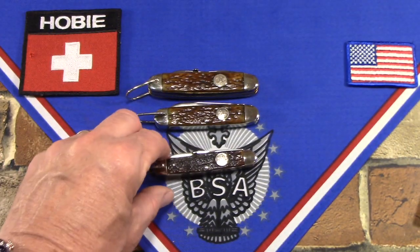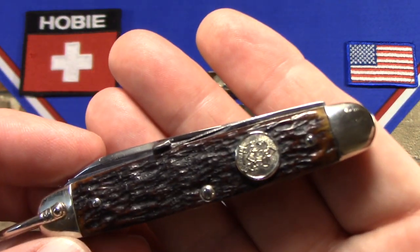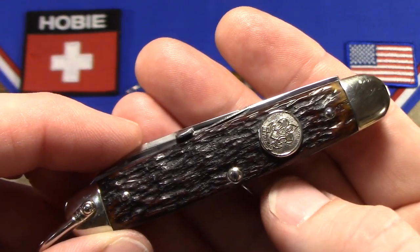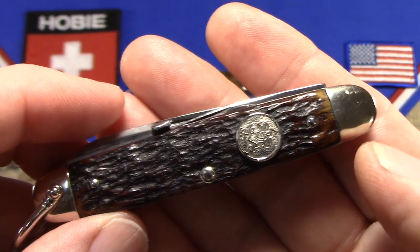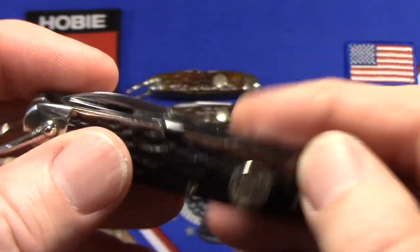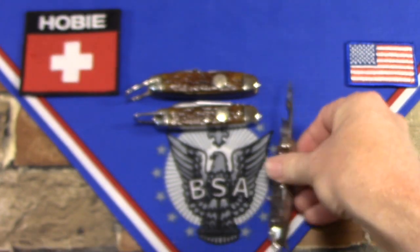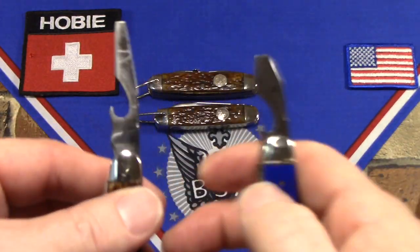So this is the RS4233 with the round shield, and it actually had two versions. The first had pinched and lined bolsters and a vertical lift tab — it had the two-piece can opener with a vertical lift tab and a notch — and it ran from 1929 to 1932. Then the version you're looking at here with smooth bolsters and a horizontal lift tab ran from 1933 to 1939. But both of those versions with the round shield had this very interesting long screwdriver cap lifter — very long and slender. Compare it to the earlier version: this red, white, and blue has the earlier stubby, stout cap lifter.